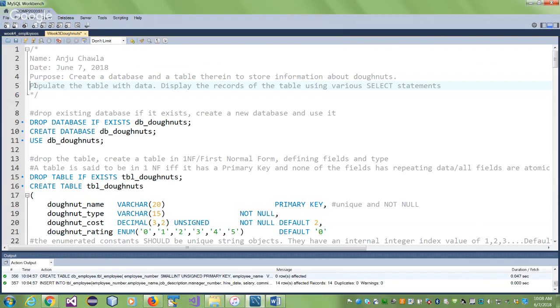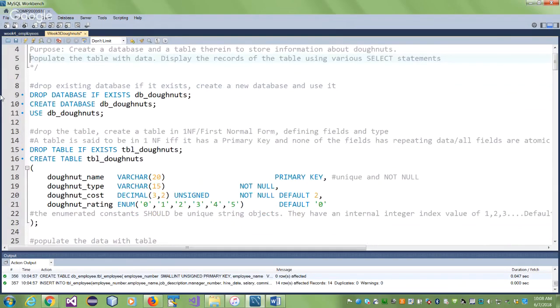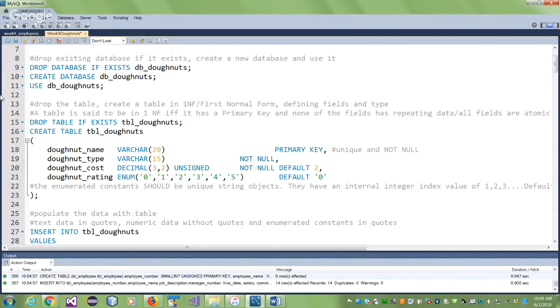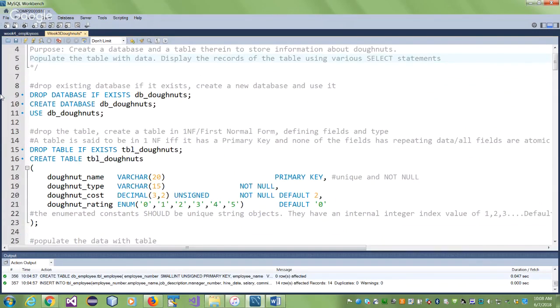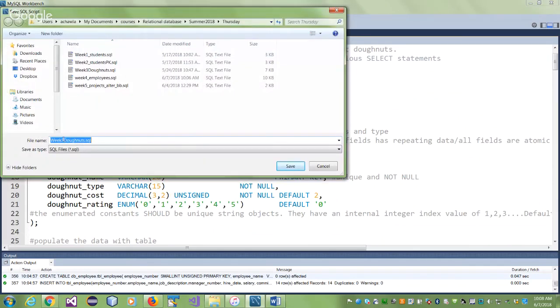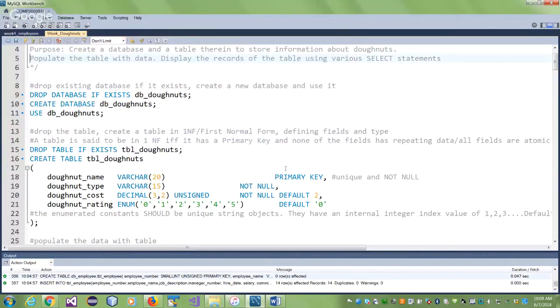Sometimes you don't mention the table, sometimes you forget to mention the populate, and most of the time, 90% of the class didn't even say to show data from the table. You are doing it. I want you to say it because you're using the select statement. Anyway, the rest will kind of do what we are doing, but here is where I'll make my changes. So I'm going to save this in a different name so that I can give it to you on Blackboard. So today is week 5, so we'll say week 5 and we'll save it and I'll give it to you.